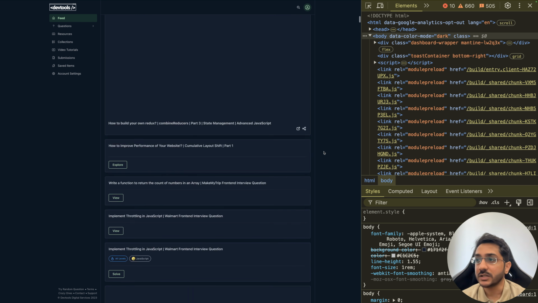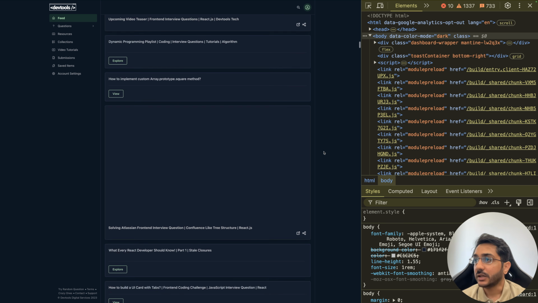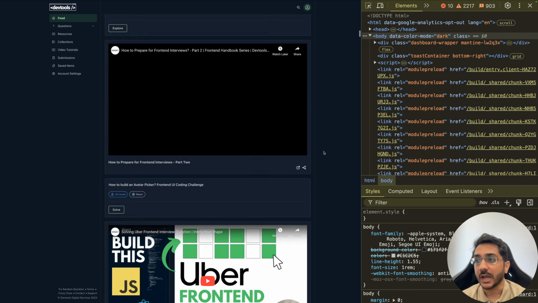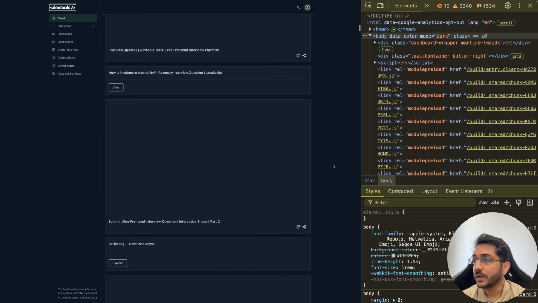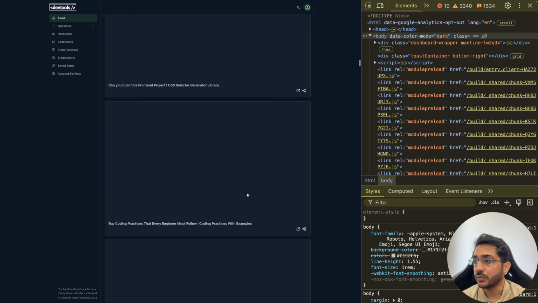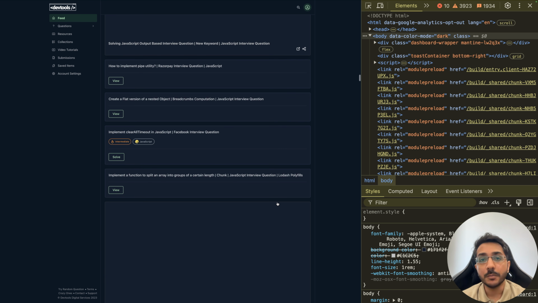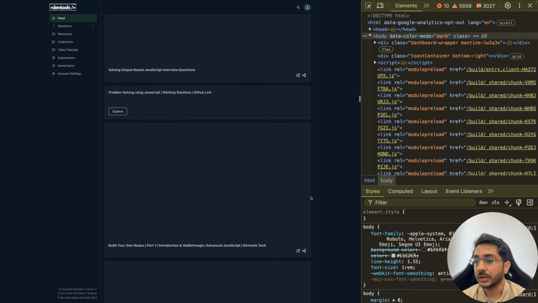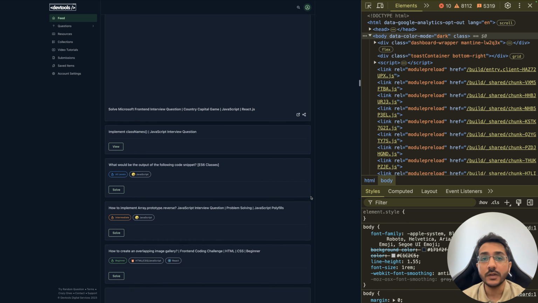I'm not sure if you can see in the video, but when I try to scroll, there is a certain lag, and there is a lot of data here, different types of data like iframes and YouTube videos. Maybe I have a powerful device, but for a user who might not be on such a powerful device, it will feel more janky because the thread is blocked and it's taking a lot of time to scroll. So how can we improve this?